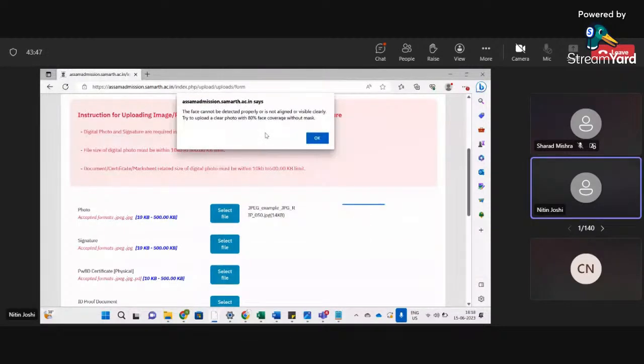Again, we have put a check in photo section that the 80% face coverage without mask should be there. So it should be met before uploading a photograph.